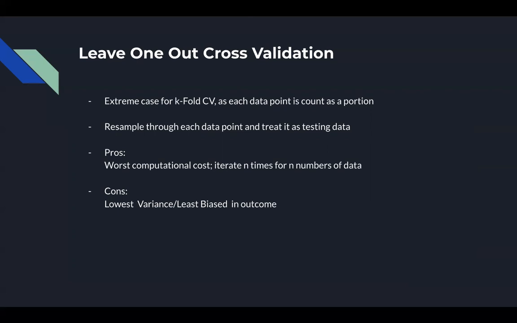In contrast to the holdout method, this method has a very low bias on the training results since every single data point has been trained and tested. And also in contrast to the holdout method, the computational cost for this method is extremely high due to the fact that the method will iterate n times for a data set containing n data points.